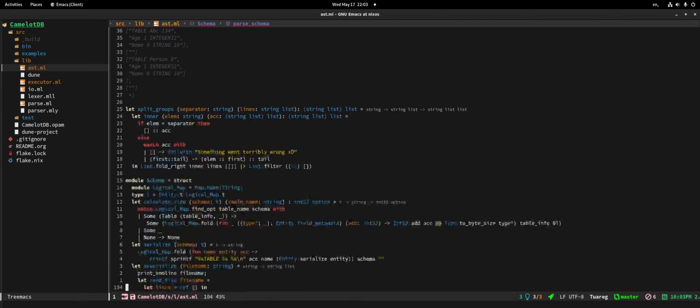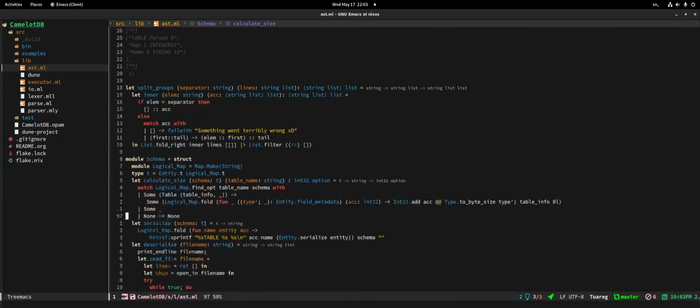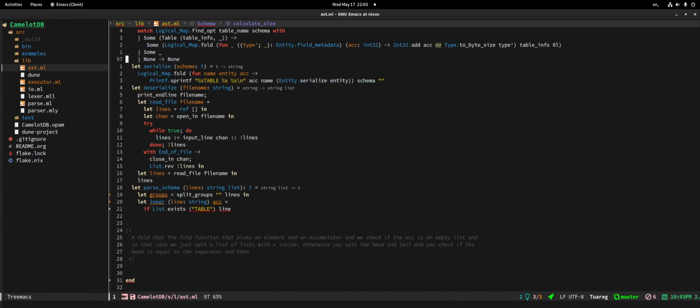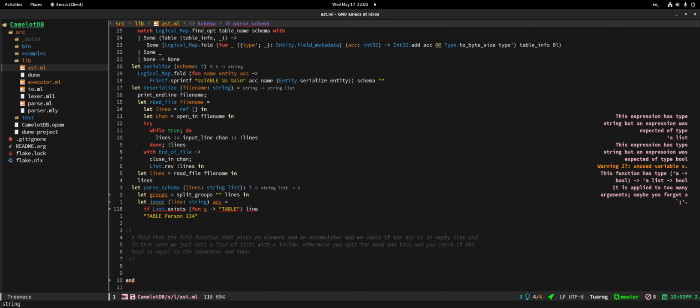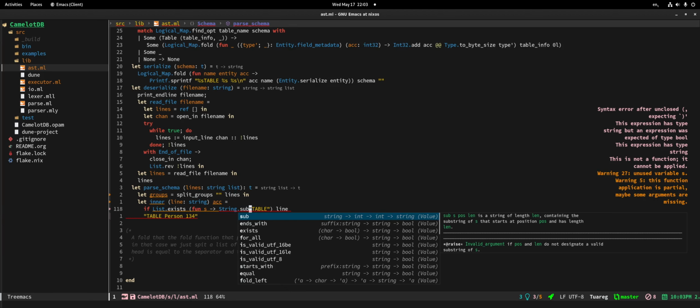So it still exists, but you need a lambda that picks the string and then does a substring check inside.